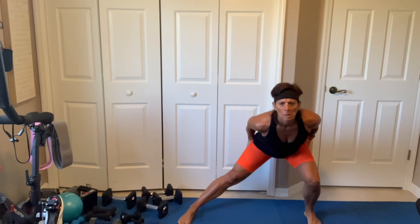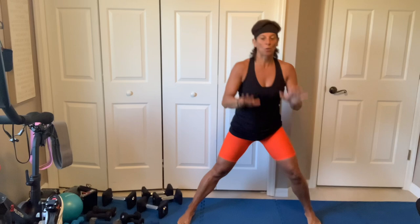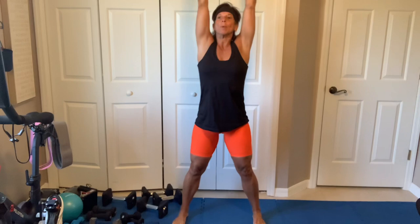All right, so we got 6 blocks on the board. We got 1 big band block. But the band block also has other exercises in it, so it's a little over 7 minutes. So don't get nervous, it's not all band on the legs, because I don't think anyone could do that. I know I couldn't do that. Squat and squeeze. Get those arms. Open up those shoulders. We do have quite a few shoulder exercises.